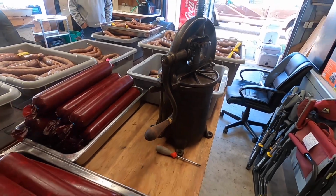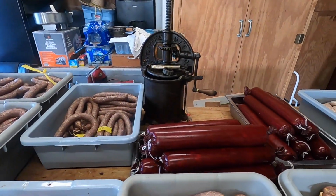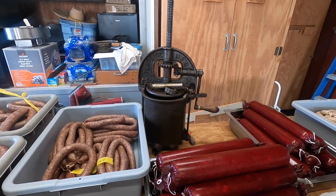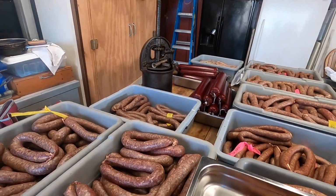The old Enterprise crank grinder, crank stuffer. A lot of people ask me where I got that one at. I'll tell you, I got it at Weinheimer's in Stonewall, Texas, not Rockwall. Stonewall, Texas. They sell them used there. They find them somewhere and sell them used. So anyway, there it is.